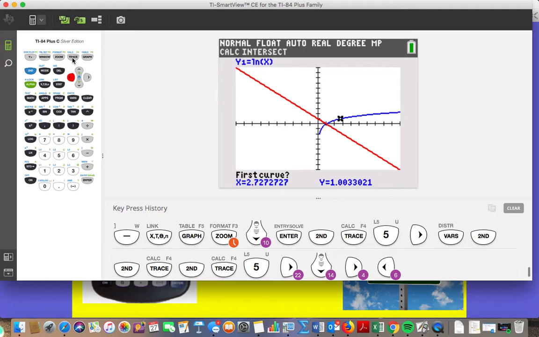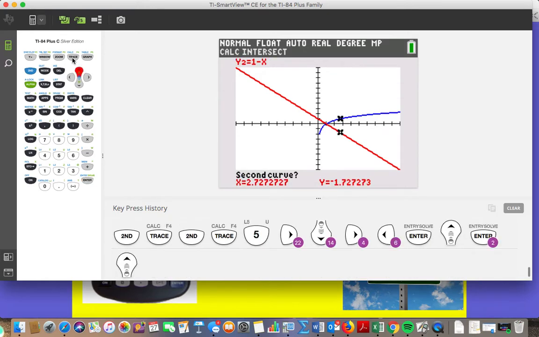So when it says first curve, I'm just going to press enter here. What did it do when I pressed enter? It asked for what the second one was, right? Now notice if I go back up to the blue and press enter, it won't let me do it. Why? I just put it in, right? So I've got to go to the second curve, like Josh said, and once I press enter, I get a third question, which means guess, right? So what does the guess mean?